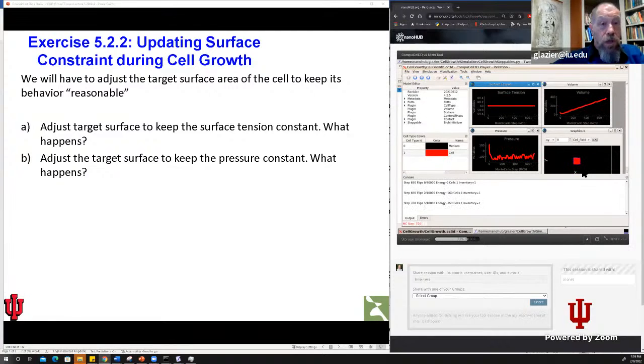And my cell is still pretty square, which means it's too much tension. So let's try adjusting it to see what's reasonable. Why don't you do that? Does everybody have something like this running? Why don't you try running that and then tell me what value of surface tension I should set so that the cell stays round. I know if I set it to 0, the cell will be round, but that's effectively turning it off. So what value could I use that would keep it round?